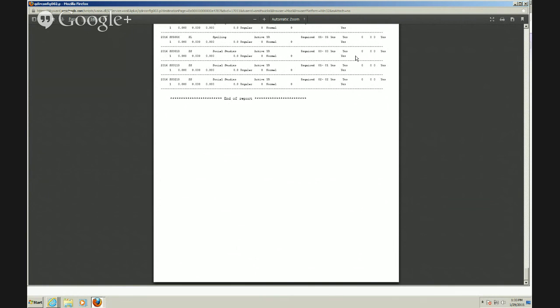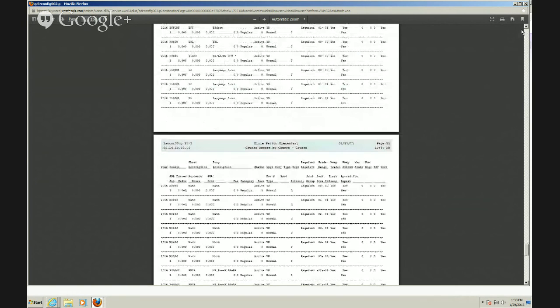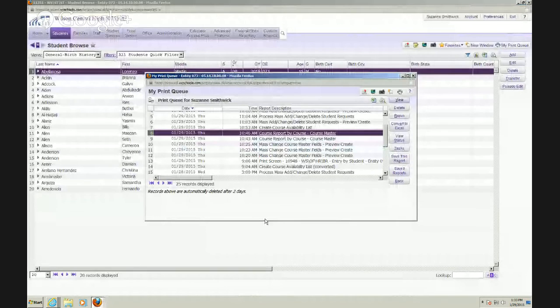It's okay, it ran, you know how much it is, and it didn't go use the paper or anything like that. I did not expect this report to be 338 pages. It's okay, it didn't print out anywhere, it's right here. And you've got 2 days to go look at it. Go ahead and close out of that, because it does say everything's deleted automatically after 2 days. So you've got 2 days.